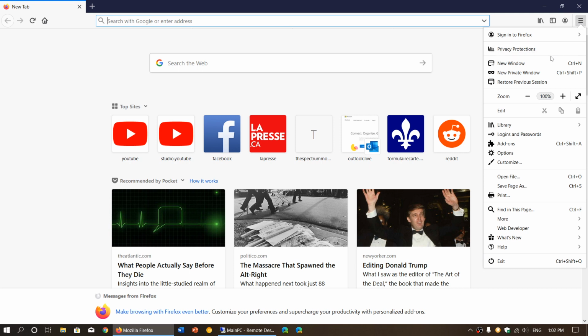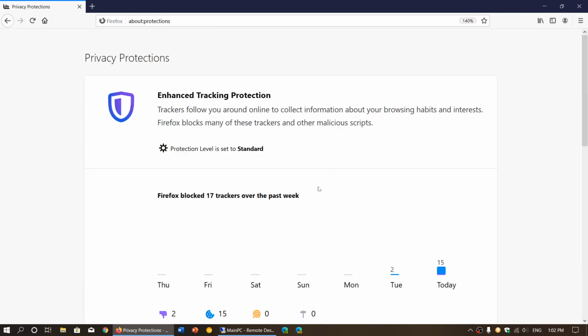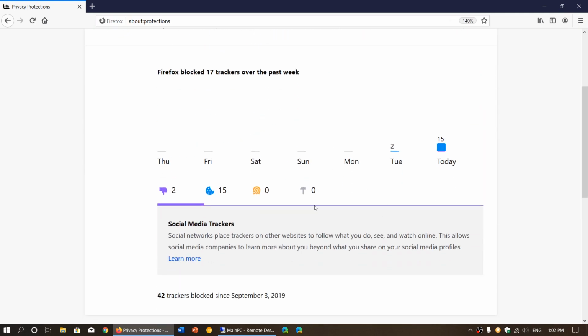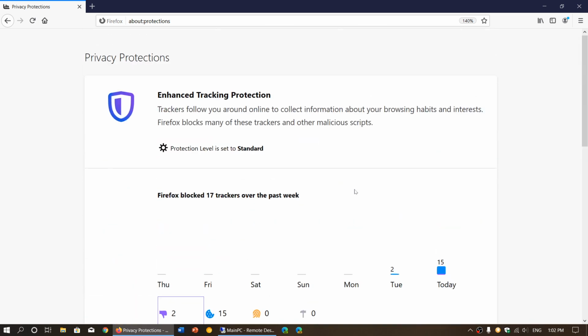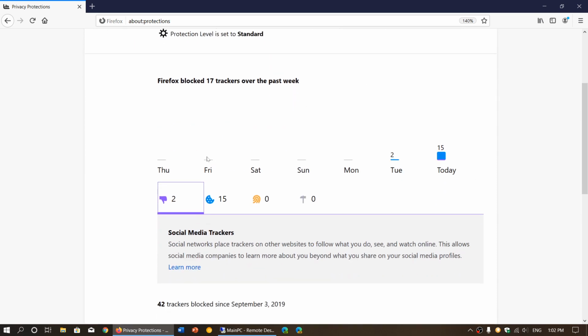So once again, I can go back here and see everywhere that I went to, and some trackers and blockers. So you just see here, I went to two websites, YouTube and a local news website. I passed from 27 to 42 trackers blocked. So it just tells you everything that was blocked and the tracking. So check it out. Social media tracking also. So if you use Facebook and Twitter, it might be nice. And you have a report day by day here. So you see today 15. I just visited two websites.